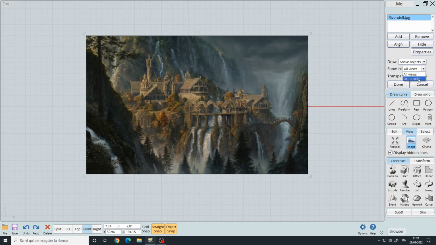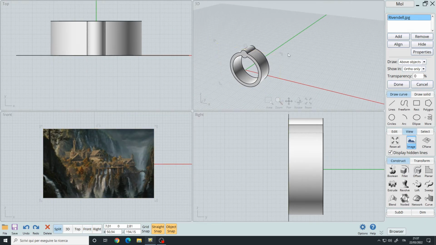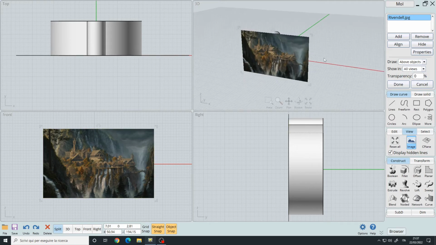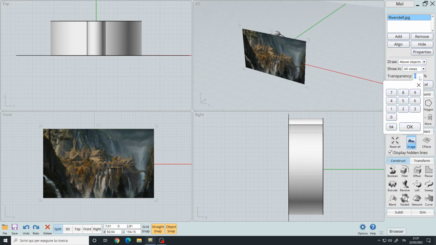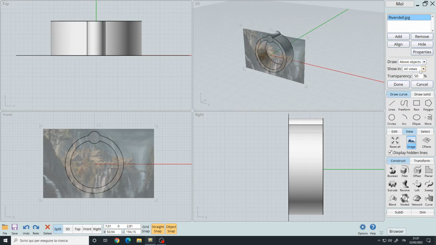Showing all views or only the orthographic. Let's say orthographic only. So as you can see, it is hidden in the 3D viewport, but if I select all views, now it shows up. Transparency, the transparency value, if I set it to 50%, it is half transparent.